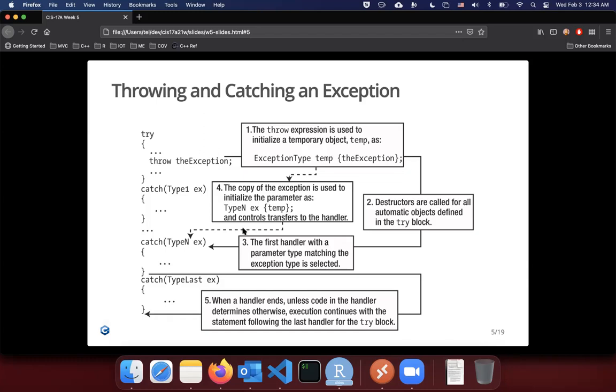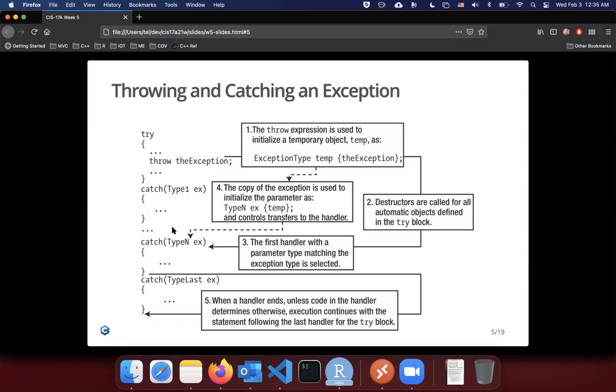You may have other handlers that can handle that same thing, but it finds sequentially the very first one, and that will be the one used to handle that exception object. The exception object is passed into this catch clause, just like a function call. You can think of a catch clause as almost like a function, except it is tied to this try block.